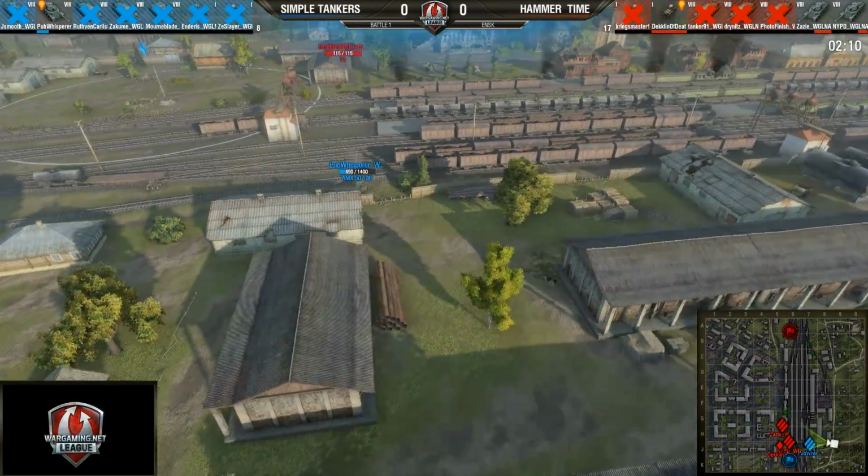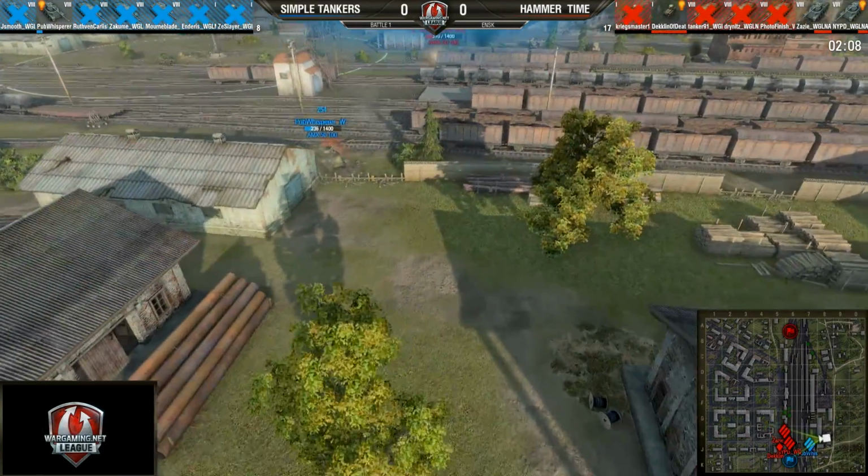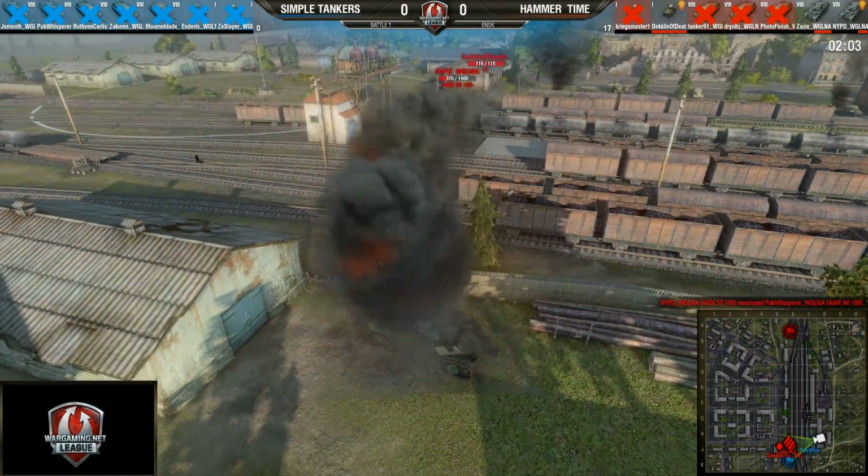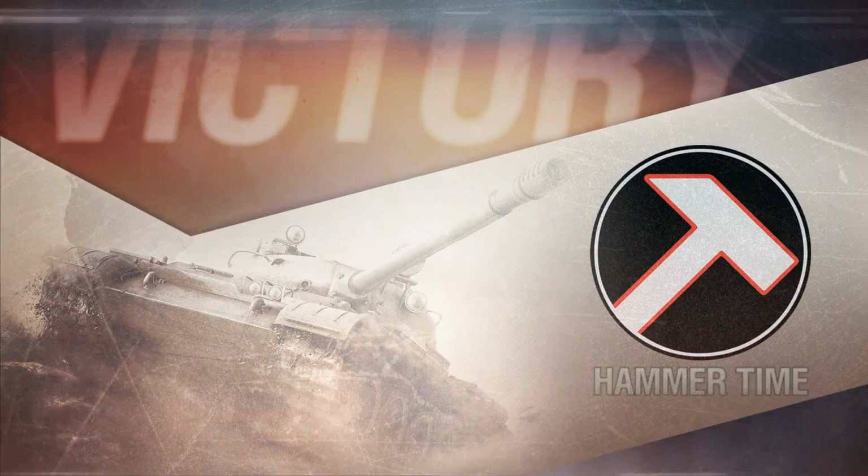I can stay alive. If he does run away to keep that pressure, there is enough time. Oh. Whoa, no, he's going to put some pressure himself, some shell pressure into the back of Pub Whisperer's tank. And now NYPD cleans up in that final shot. Hammer Time takes battle number 1 on Ent.